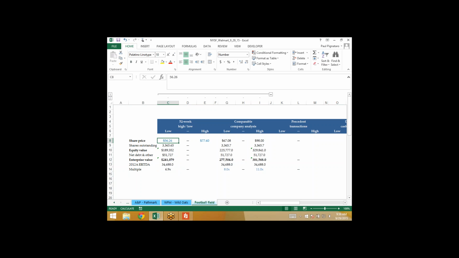So at their 52-week low, they were down to an implied 6.9 times multiple. Under the comps range. Well, actually not way under, right? I think the lowest comp was 7.6. It was under. And at their high, it was at 73, so they were kind of around their peak.